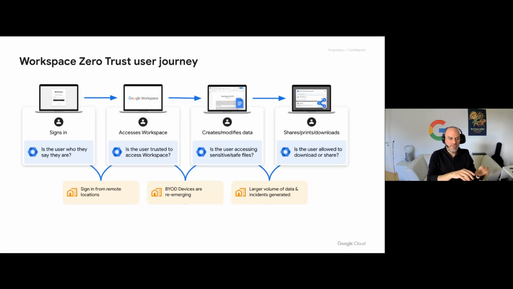Data loss prevention is just built in and can help you protect your content, even if the user is fully authenticated and actually has all the rights to do so. So that's the zero trust journey, as we call it. And as you can see, there is no network and classic security aspect in here. It's all about access and access control.